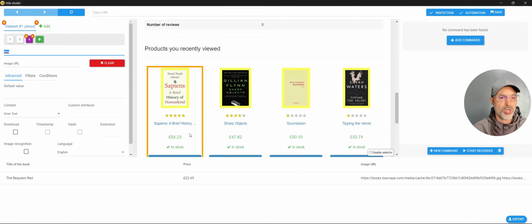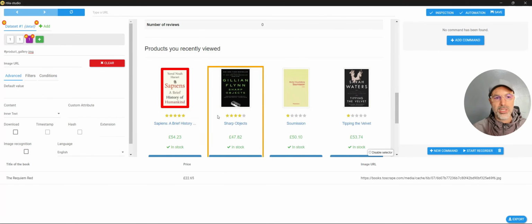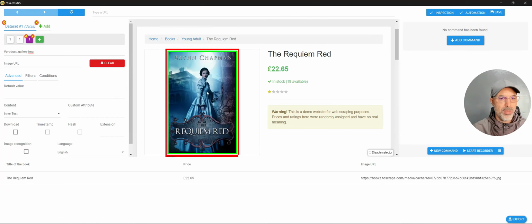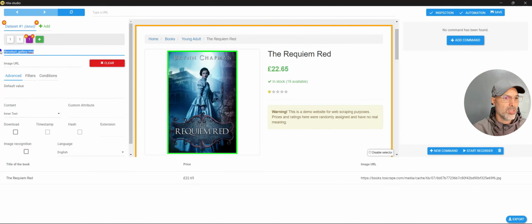So again, the same trick. I click again on these guys and they're out of the selection. I only want that main image. And that main image has actually a different selector that I didn't need to look for inside the source code. RTILA found it by differentiation with the others. So now I got the right one and I have only one result. So I'm getting the right image for the right product, and you can see it's populated right here.